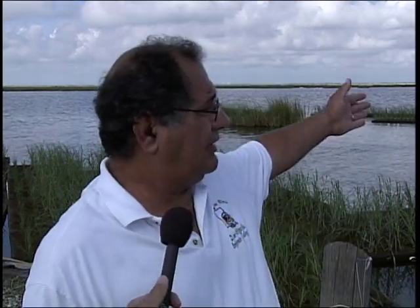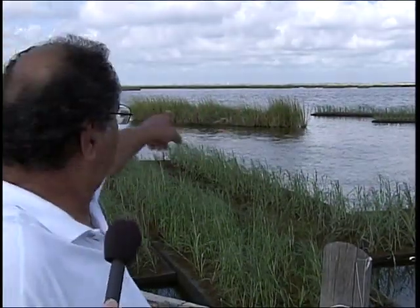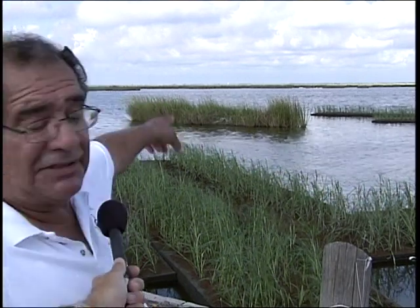Coastal erosion forced me to get out. If they don't save the coast, everybody's going to be moving north of I-10. The way it's eroding here — right here, you see that marsh over there? We're on the island in the middle. That's the way it used to be all along here; this side was the same thing. And with the erosion, you can see what they've got left. This is all gone. We used to duck hunt up in here — we didn't need blinds. Now it's all open water. It'd be hard to bring it back.